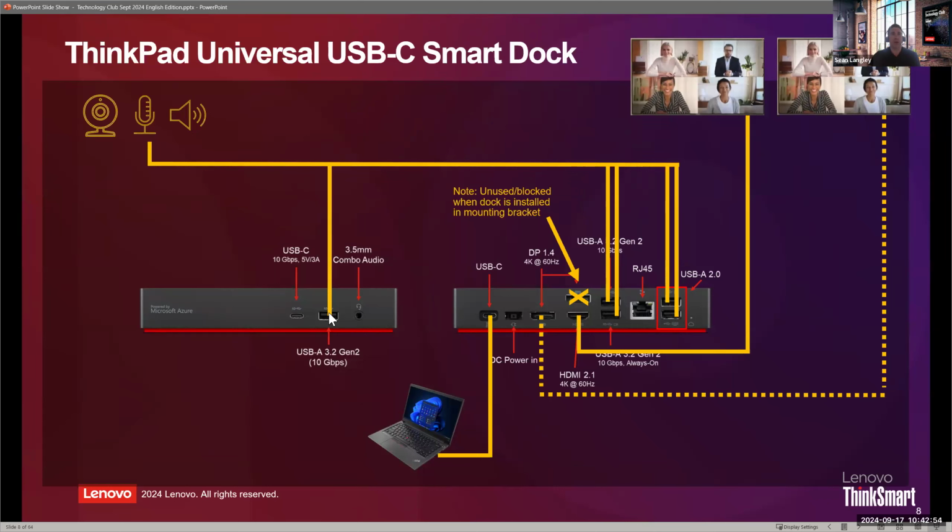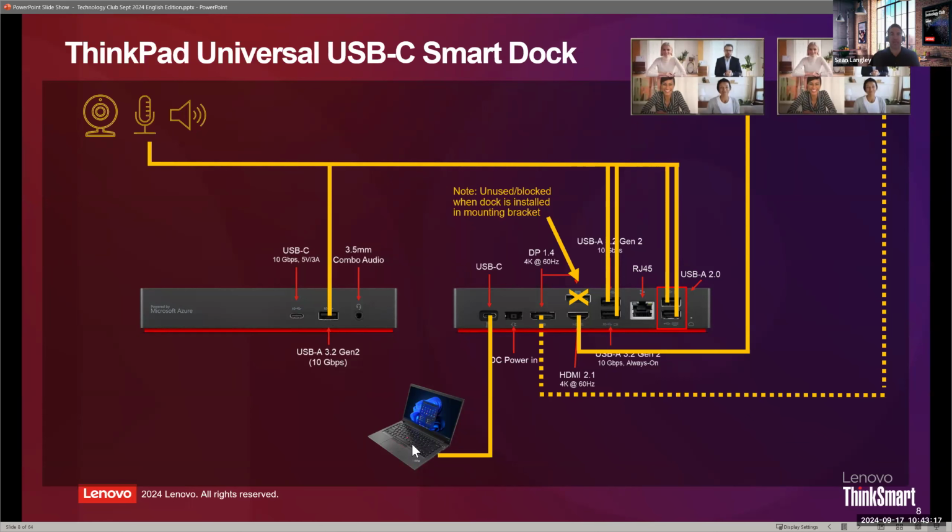We've got a USB-A port for peripherals, going to be cam, mic, speaker, a USB-C port, again, peripherals. It will also do 5-volt, 3 amps. You can charge stuff with it. And then a typical analog 3.5mm combo audio jack port on the front. And then round the back, this all-important USB-C port. This is the one you would connect the included 2-meter USB-C to USB-C cable for connecting to a laptop.